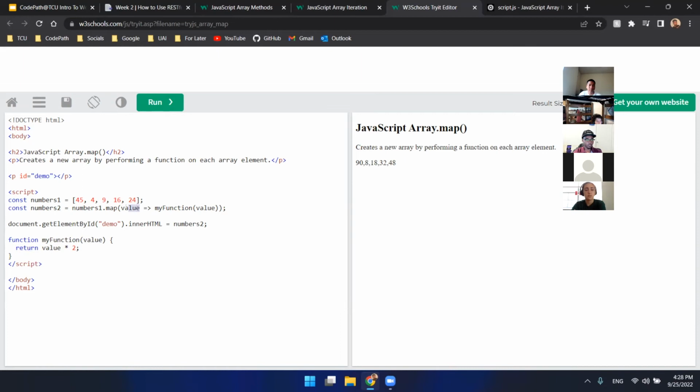Okay. So this value is going to be reassigned to whatever this returns, right? Because my function returns something. So that my arrow function says, this is a parameter. I want it to go into this function, down here, and then return back out of this, and then back here, and then back here, so that this 45 becomes 90, and then goes into the new array.